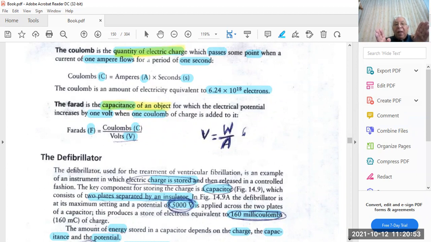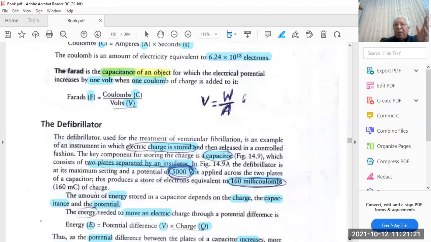we can define the capacitor as one in which a 1 volt difference increases the coulomb added to it. Whenever I increase the volt, there is more coulomb attached to it. This is a side equation also to memorize: the volt is W over A, because we must combine these figures to reach a final decision sometimes.